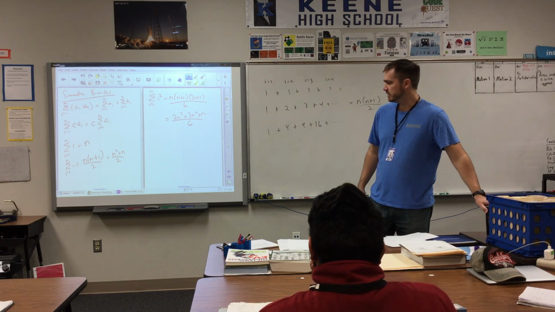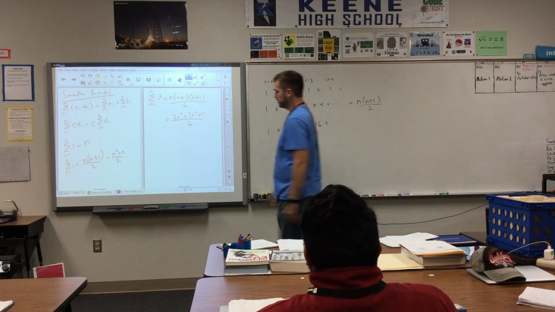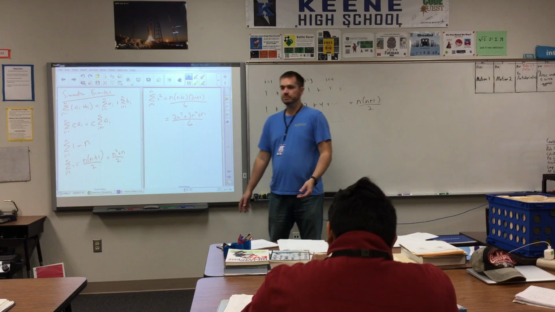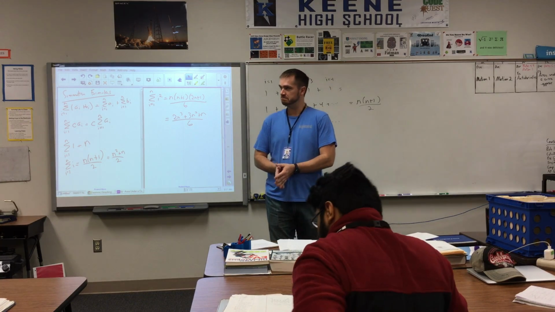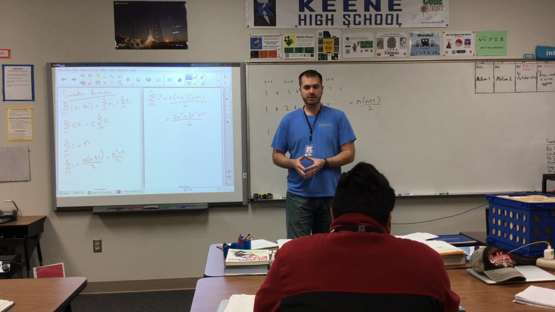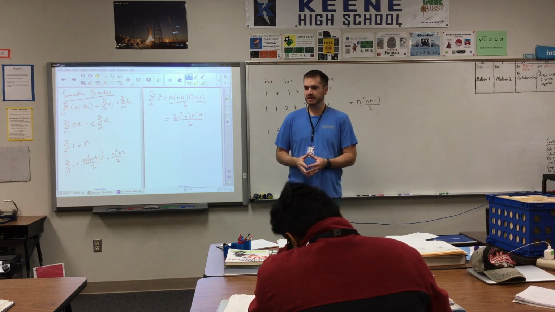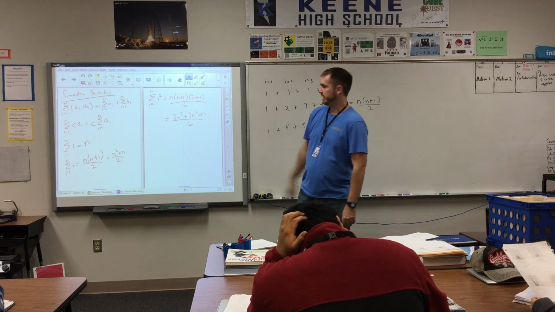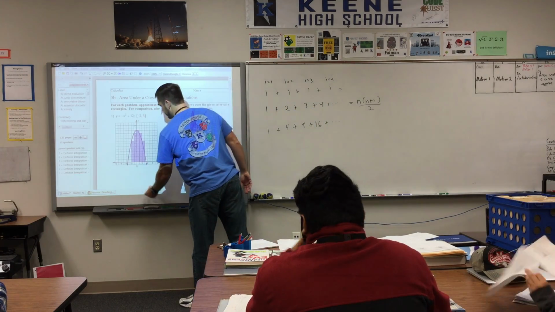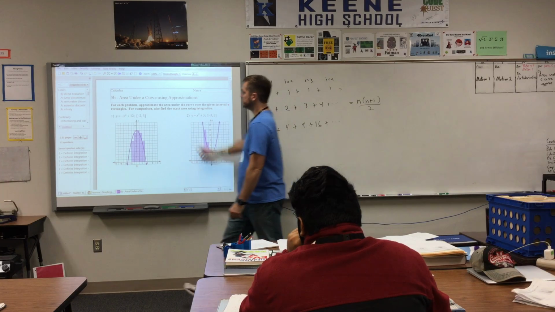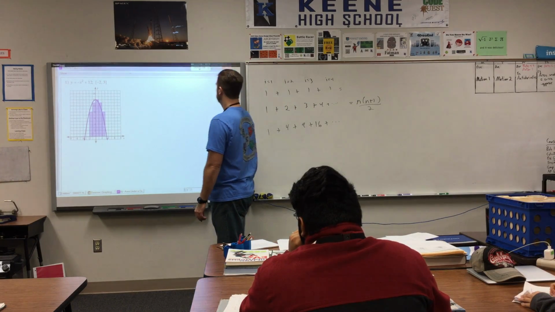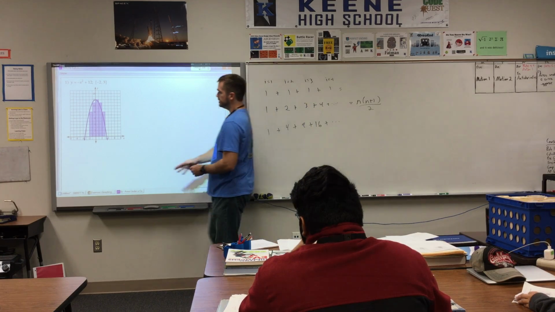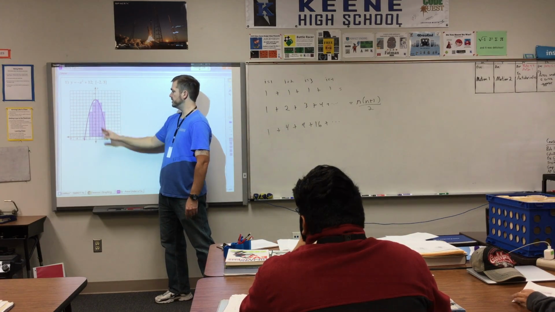So go ahead and get out your 5B homework. That was the area under the curve. We are going to do just one problem. We're going to do number 1. We're going to do it the limit way. So here's our function, negative x squared plus 12.